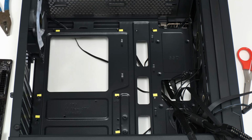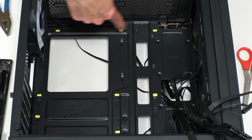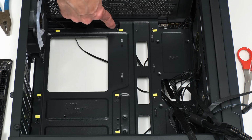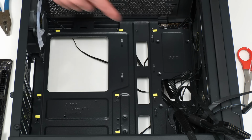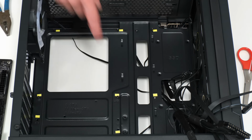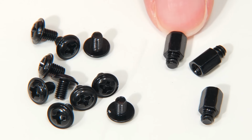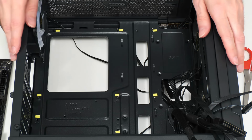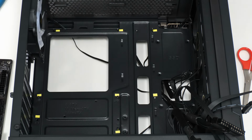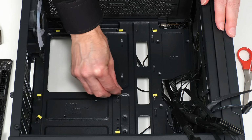Next, we need to prepare the case for the motherboard. And the first thing here is to make sure that the standoffs in the case that will hold the motherboard are in the right place. They're kind of difficult to see, they are black on black, but what I've done is to put these little temporary yellow markers in place so I know where the standoffs have to be. And in the pack of things that came with the case, there are some additional standoffs in addition to the screws which will screw into them to secure the motherboard in place. So let me sort out the standoffs. There we are, and I can now remove the little yellow markers.